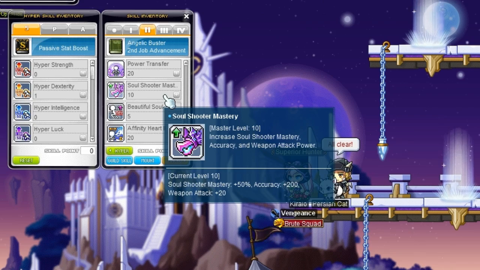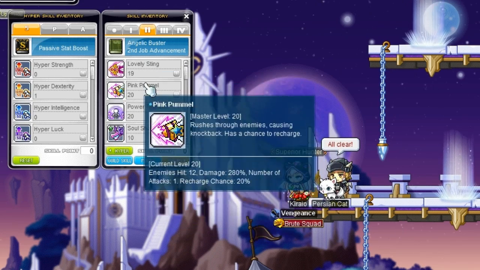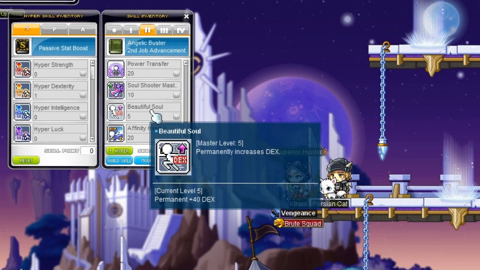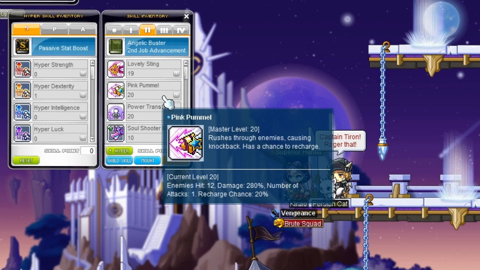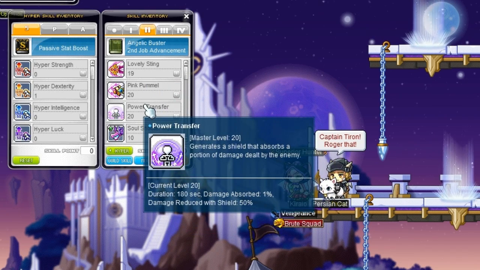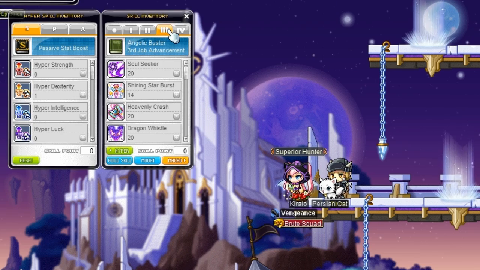Soul Mastery, you need to max out Mastery. Like for second job, you max out everything except Lovely Sting. And in what order? I would say Beauty Soul, Soul Shooter, Affinity Heart, Pink Pummel, then get Lovely Sting to 19, and then finish off with Power Transfer. Because you're at a low level, so you really do not need a defensive skill yet. Because you're most likely training on monsters that only do 100 damage to you, which is not a lot.